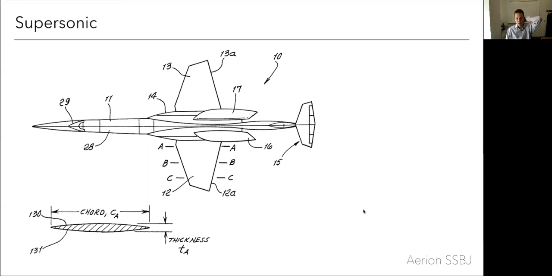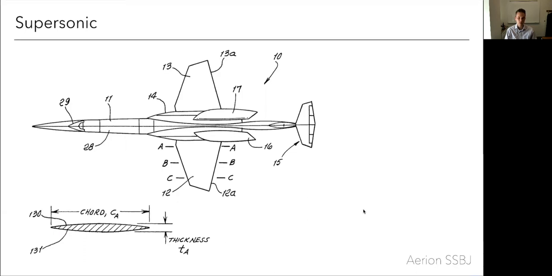That discussion covered subsonic and transonic airfoils. For supersonic cases — like a supersonic aircraft or fins on a rocket — the airfoil shape is quite different. We want a blunt leading edge for robustness in subsonic flow, but in supersonic flow, blunt shapes cause massive increases in drag from shock waves. So we need a sharp leading edge and very thin airfoils. They're not very efficient, but we're flying so fast that the dynamic pressure is huge and we can generate sufficient lift without thick or blunt airfoils. We'll cover supersonic flow more later in the semester.